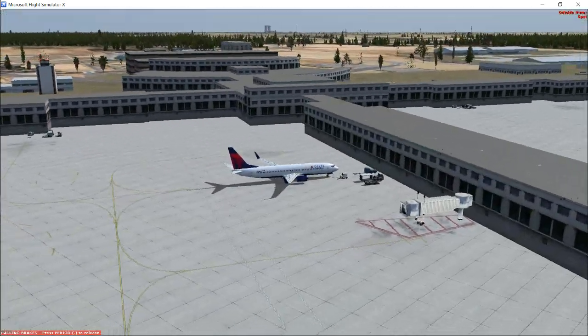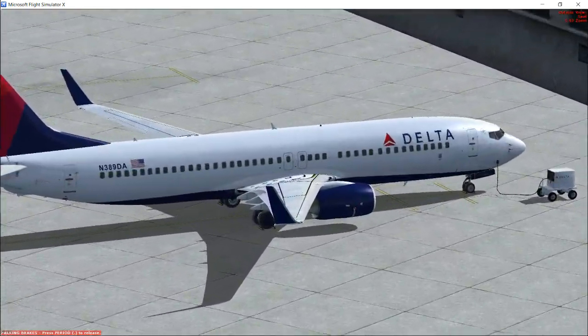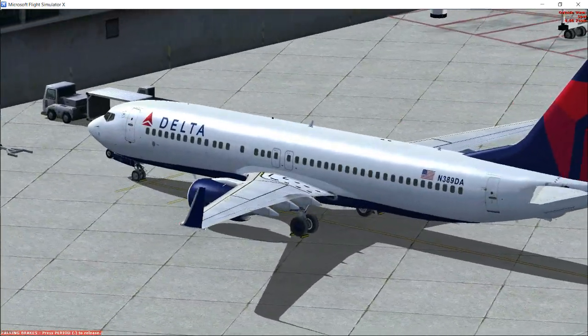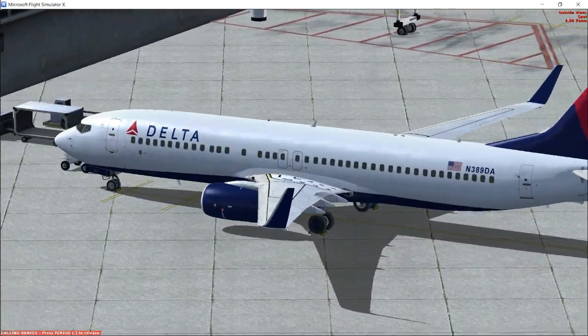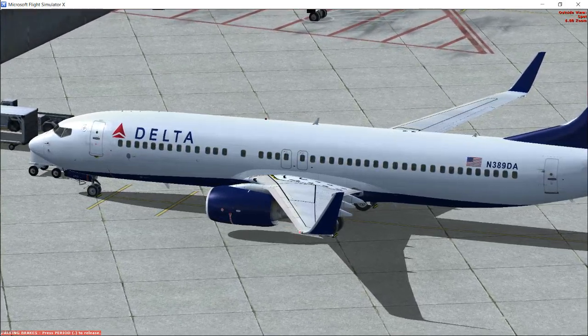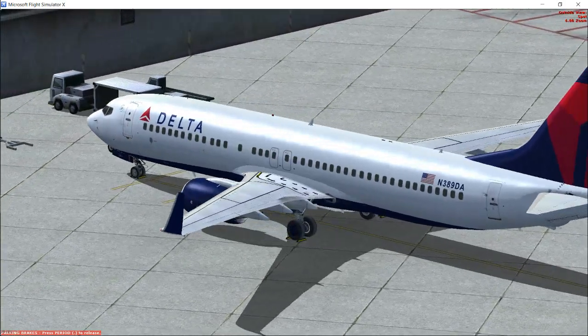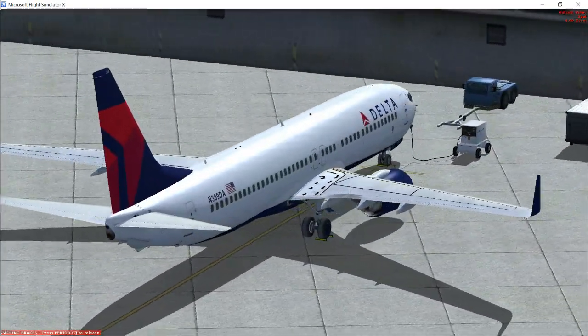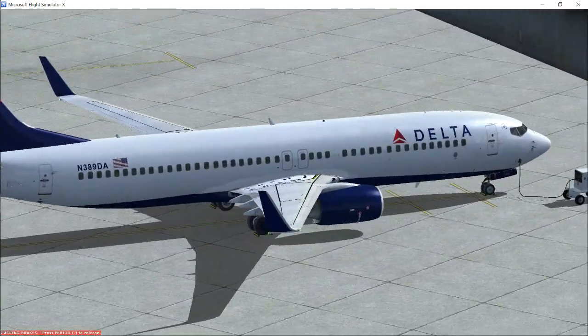I haven't actually looked at the new aircraft that I'll be using for American scenery and all that sort of stuff. So I'm going to be using Delta, and we're going to be using November 3 89er Delta Alpha, which will be the registration for the airline that we'll be using.